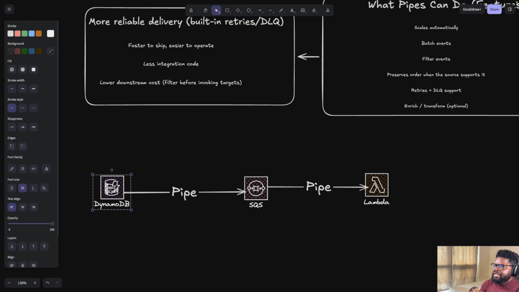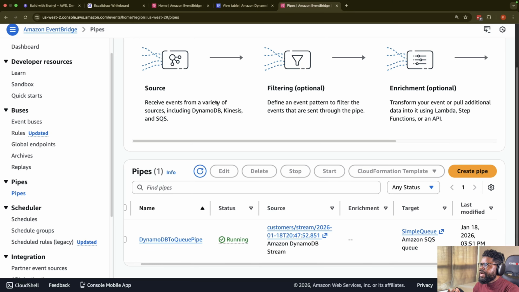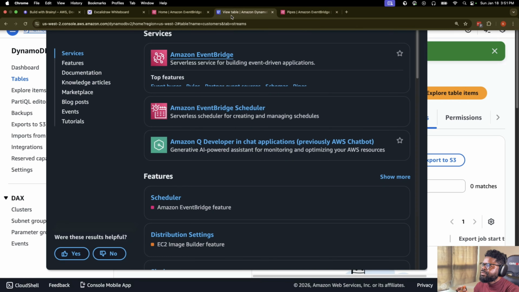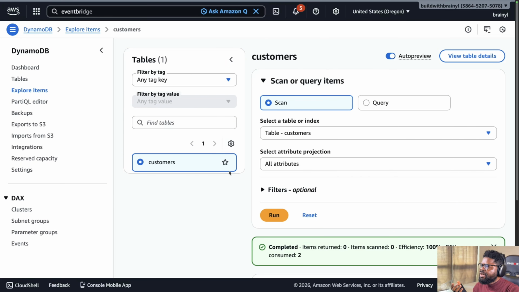So if you think about it, DynamoDB, SQS. The point is, can we just write a message to DynamoDB now and get it on our SQS queue? Why not? Let's test. So if we go back to where we were, we'll go back to our DynamoDB table. We'll explore items, because for you to add, you pretty much just need to go explore items.